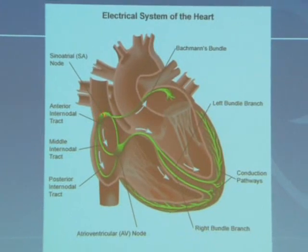But the sinus node is right up here in the right upper chamber of the heart, and this is our natural pacemaker. This provides heartbeats 70 times a minute, or more if you need more, or less if you don't need as many. So it sort of responds to whatever the situation is, and that's a pretty cool feature.